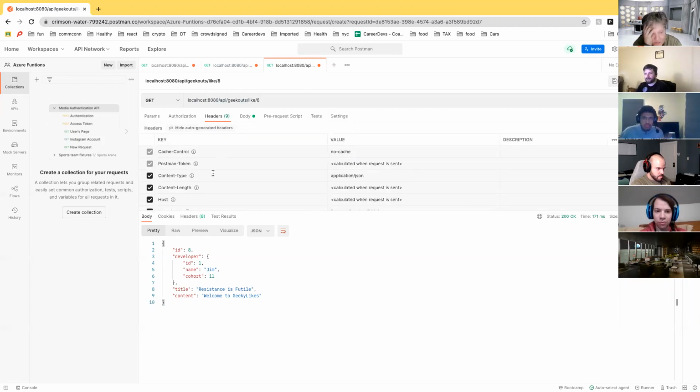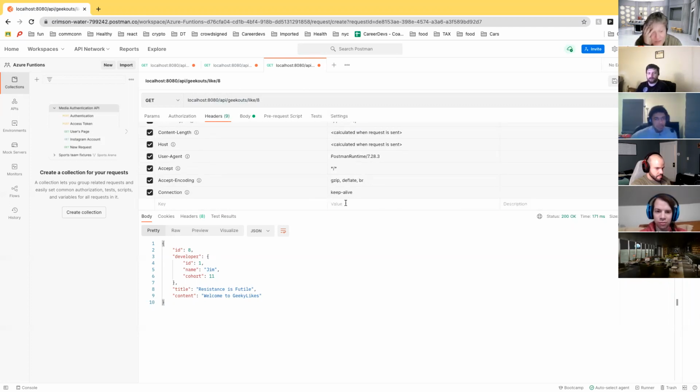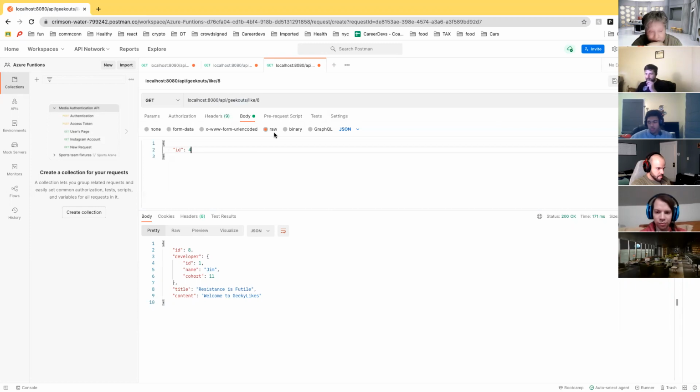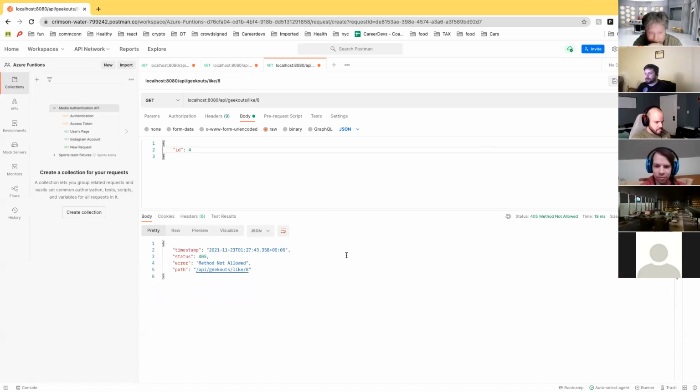So in here, we're going to add a key where we're going to paste our authorization token, and that'll get sent across to the system, and the body will actually be empty. So let's send that. Method not allowed. Oh, right, post. Switch to post, make sure you do that. There it goes. Seems to be okay with it.